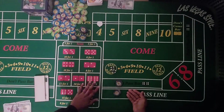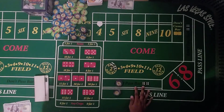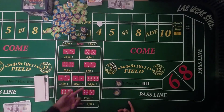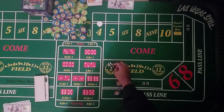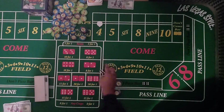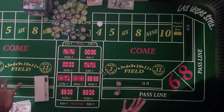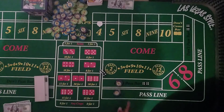The only thing I have to avoid on the very first roll is the 12 for me to be playing for free. I can hedge the pass line and buy $1 on the 12. It costs me $1 to practice. Okay? Real talk. You can practice. If you're up there by yourself, you can sit there and do this, and they'll let you roll. Sometimes they'll let you roll. You know, sometimes they're like, hey, you have to bet something or whatever. I don't know. I've never had a problem doing this.